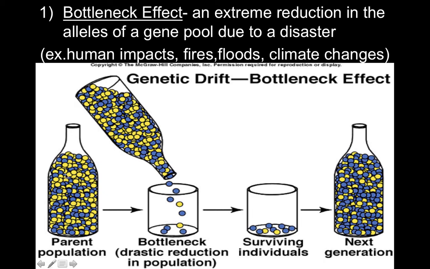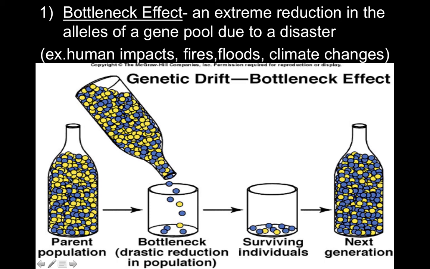Over here we see basically a higher frequency of yellow butterflies, let's say. But after this bottleneck effect, let's say that was a forest fire, or maybe humans went in and chopped the forest down, we now have a much higher frequency of blue. Like it's 80% blue or whatever, where here it's clearly not originally 80%. So it's possible that if the blue is a really horrible camouflage, or whatever alleles survive through this bottleneck effect are not beneficial, there can be really negative effects for the species. But in this case, it's implying that they recovered, and now we see a higher frequency of blue, and there are still some yellows in there, but the species was able to carry on.